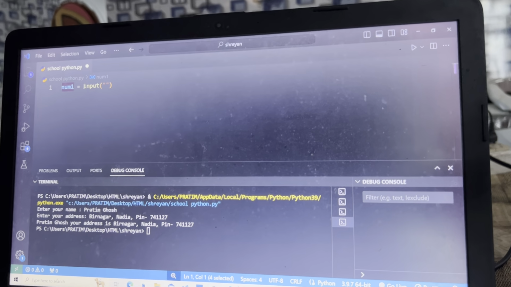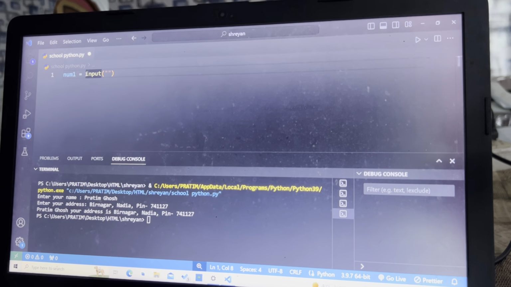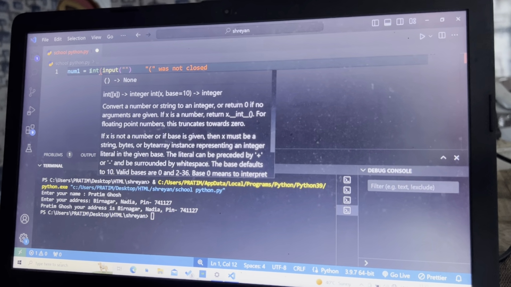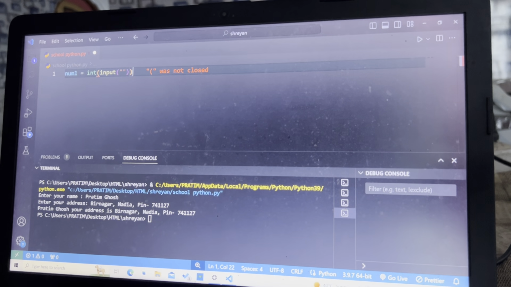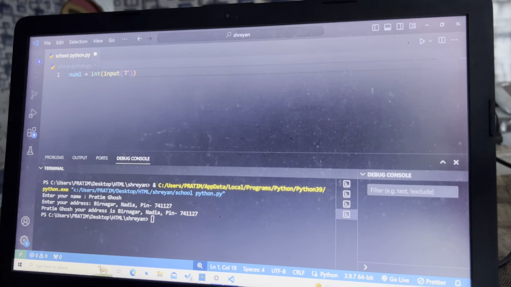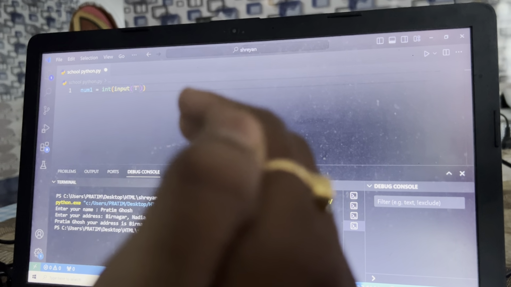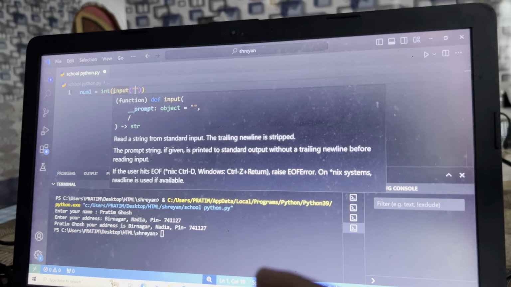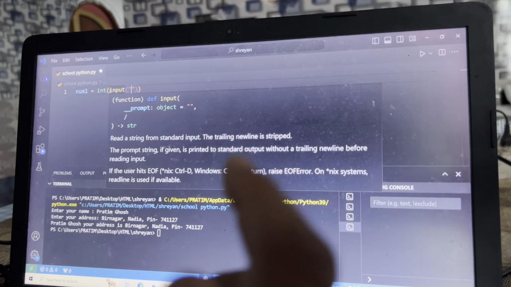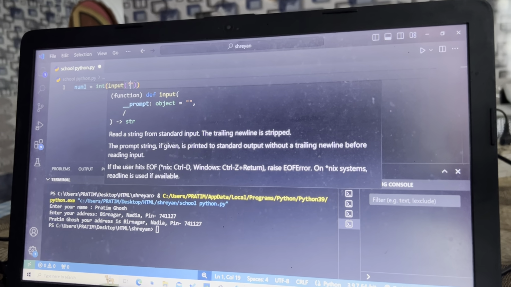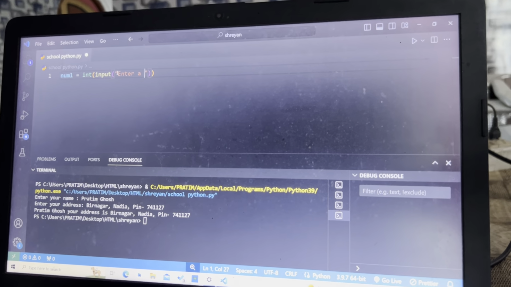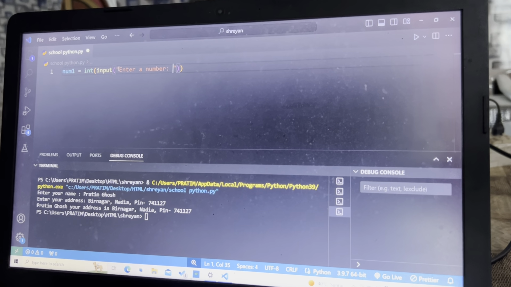So let's convert the string value to an integer. For that we have to write the int statement at the beginning, and we have to write the input statement inside the brackets of int, then write "enter a number."